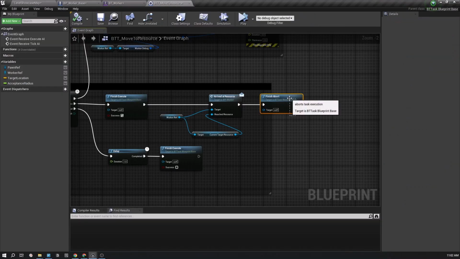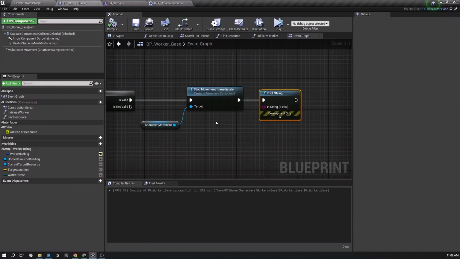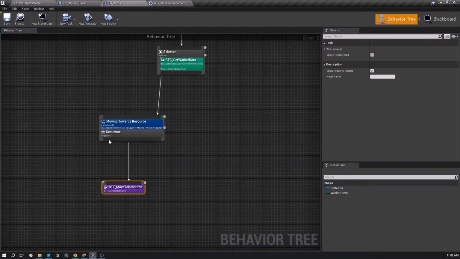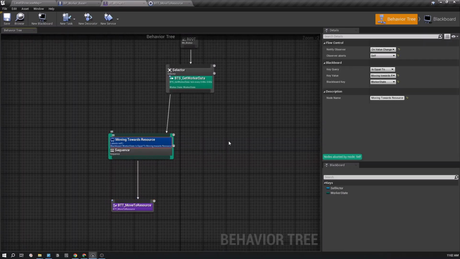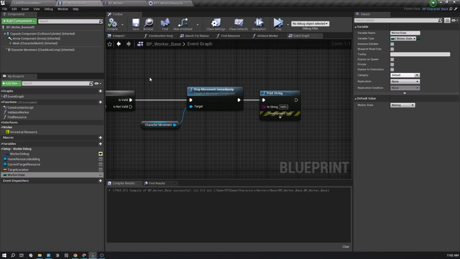Maybe not over here, but later on we can change the worker state to a different stage, so it will eventually prevent executing this path, right? Because we are executing this path whenever we have the moving towards resource worker state, right? So we can maybe change this worker state to waiting, so then this execution path won't be triggered, right? But yeah, we can do that later on.